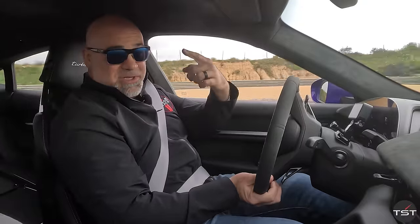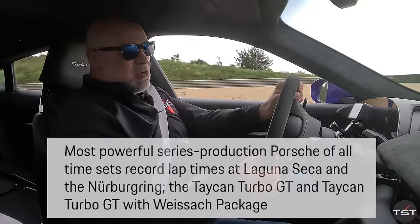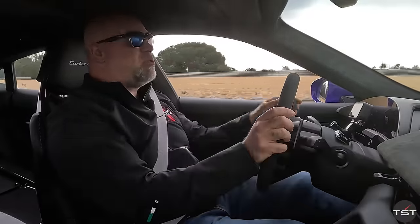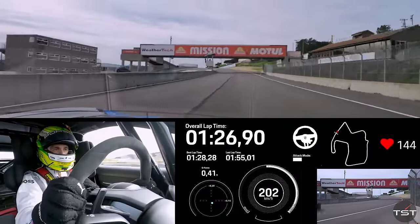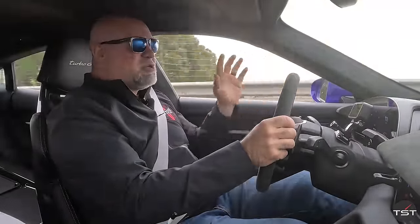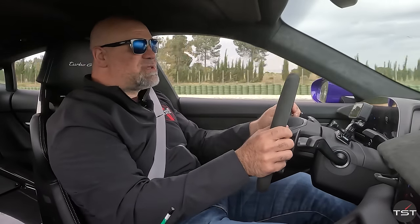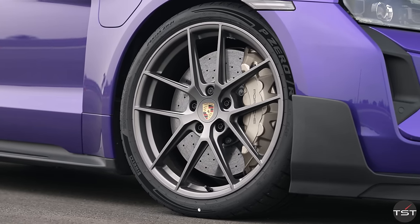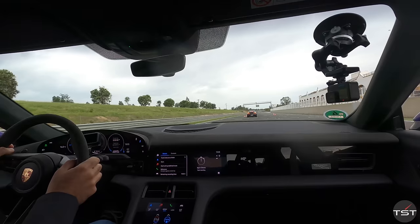When Lars Kern is driving it — who is here and gave me a little lesson before — yes, it delivers. This car did a 7:07 around the Nordschleife, which is only two seconds off the Rimac Nevera, which has double the power. That's the fastest four-door car powered by anything ever to go around that track. With Lars driving, it also did a 1:27.8 at Laguna Seca — two-tenths of a second off the McLaren Senna. Those numbers are nuts. That featured the Trofeo RS tire, which is an all-new tire for this car. This one has the new Pirelli R tire, which is the standard tire, not the optional super-sticky track tire.